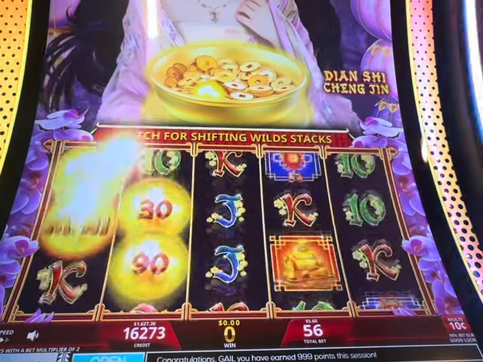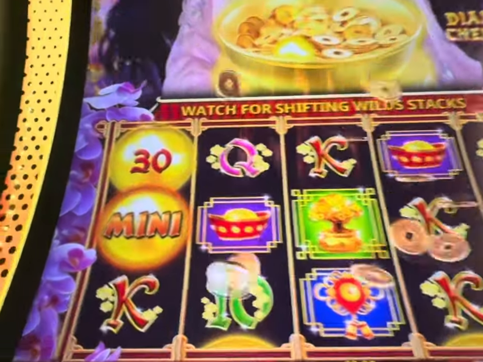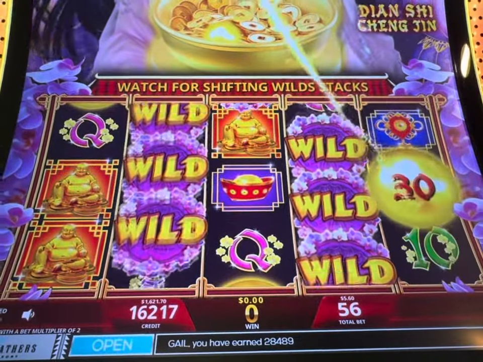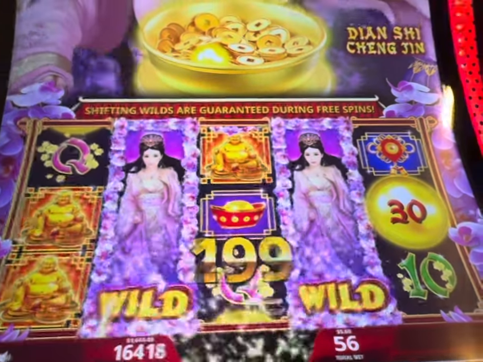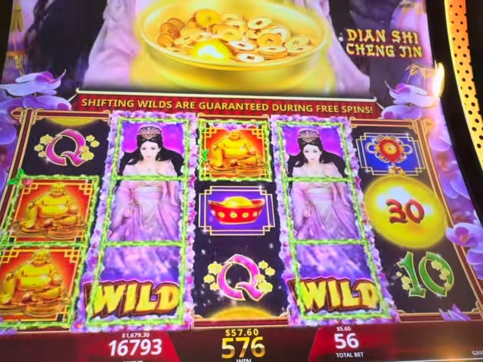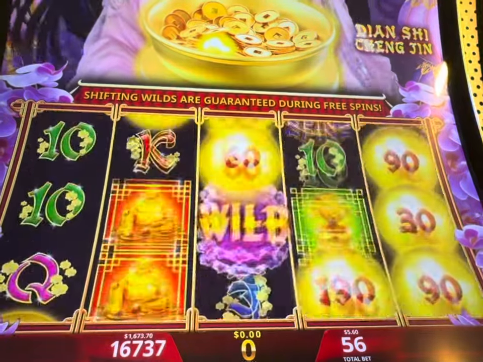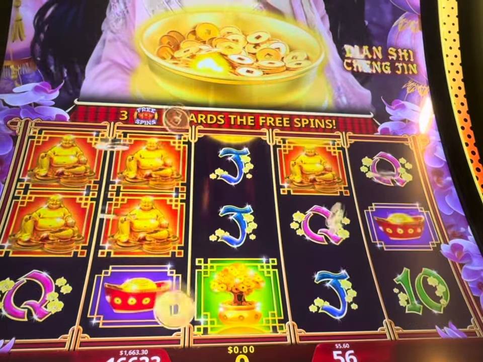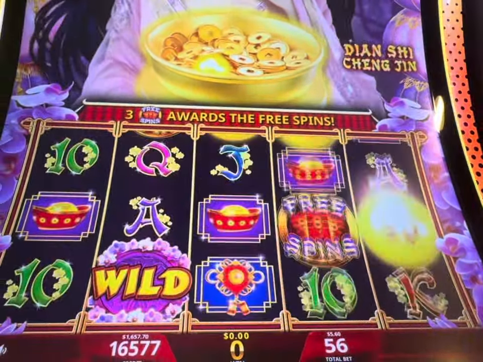Buddha, he was good. There's that mini. Yeah, I had to talk about it. Says, okay, I'm going to show it to you. Nice. That's beautiful with Buddha. Isn't she beautiful? $57. Only 10 times our bet, but it's something.